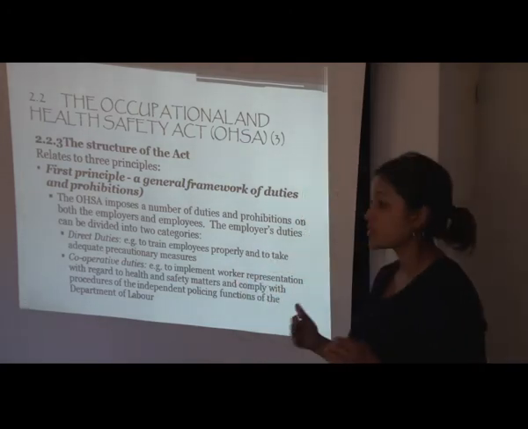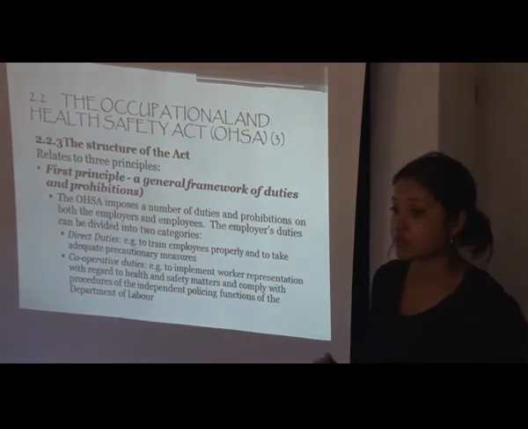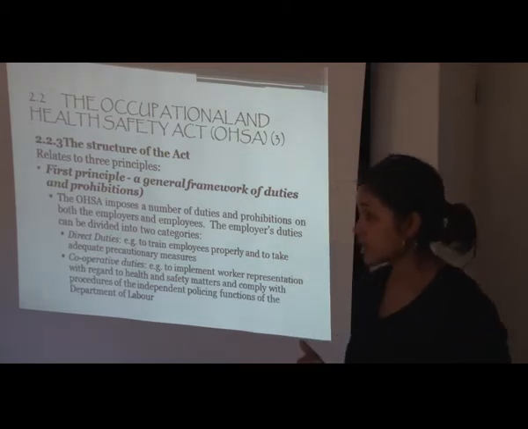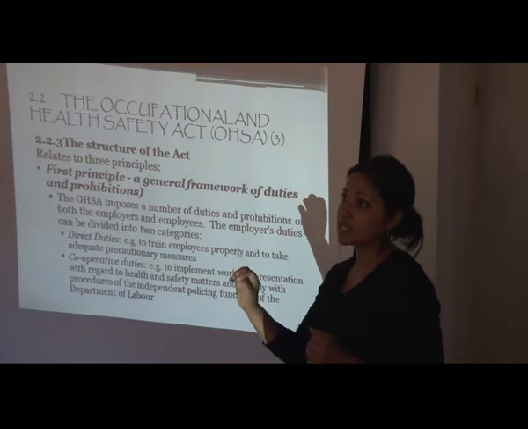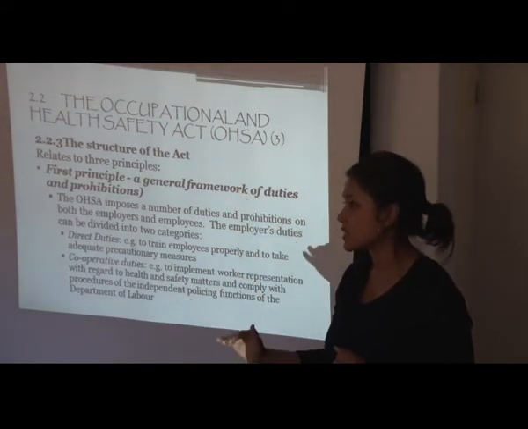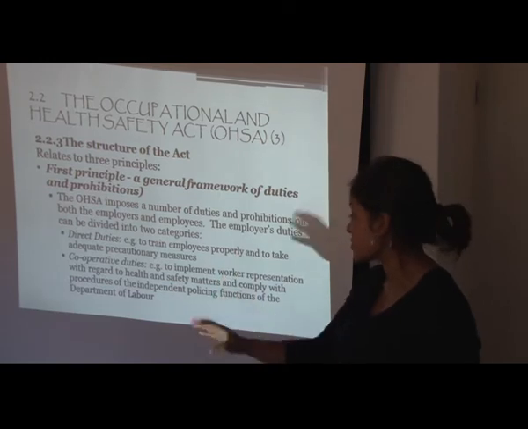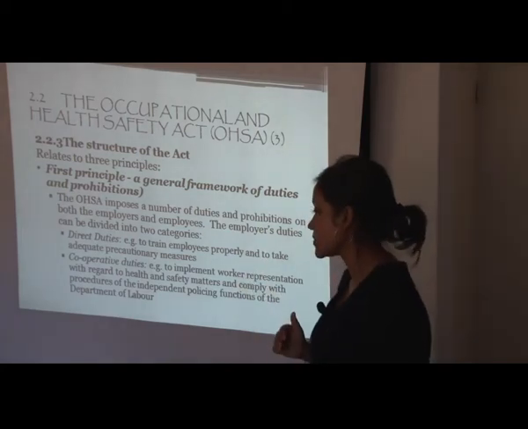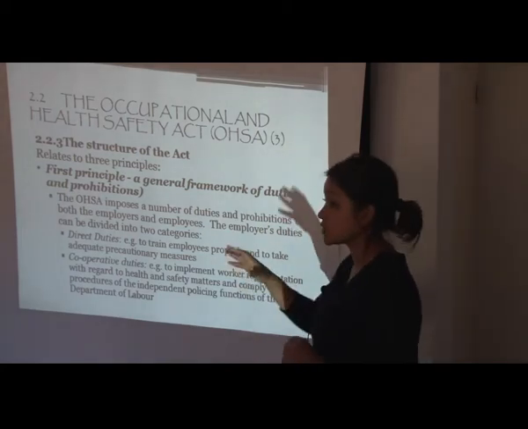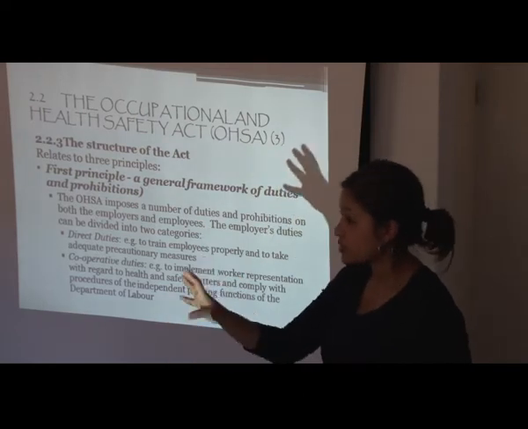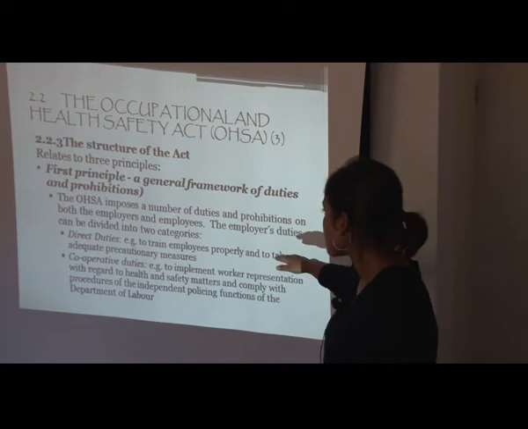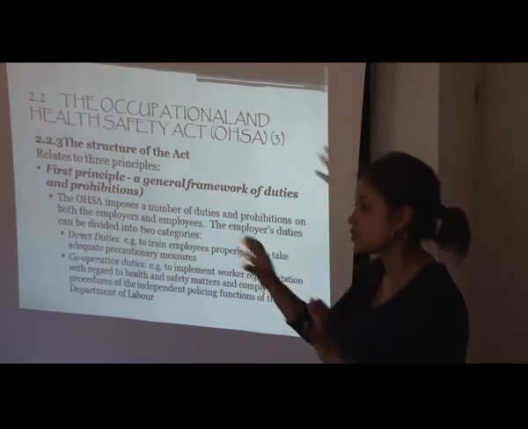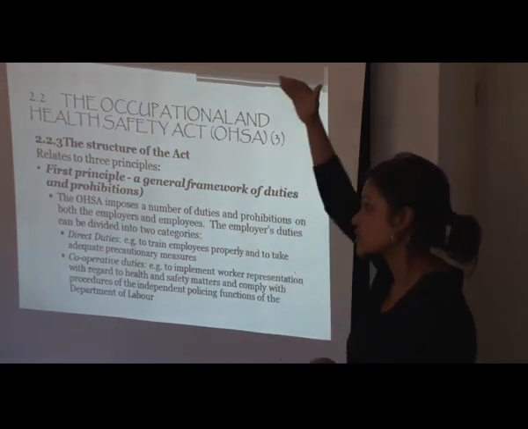What is a direct duty? A direct duty of, let's say, the property manager is to train employees properly to take adequate precautionary measures. I'm the property manager. I've got a facilities or an operations manager working beneath me, and beneath the operations manager is perhaps an entry-level artisan that wants to be upskilled. It is my direct duty to ensure that the operations manager can also oversee the artisan, and he needs to be trained to properly take precautionary measures. So they need to be able to spot issues in the building already, right? And this is obviously escalated again.